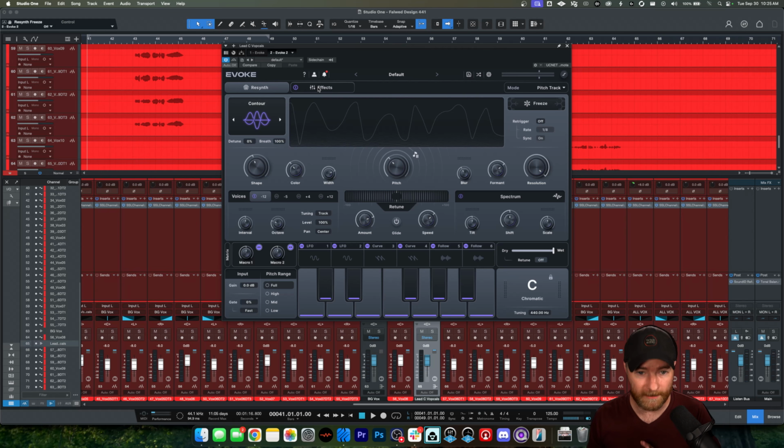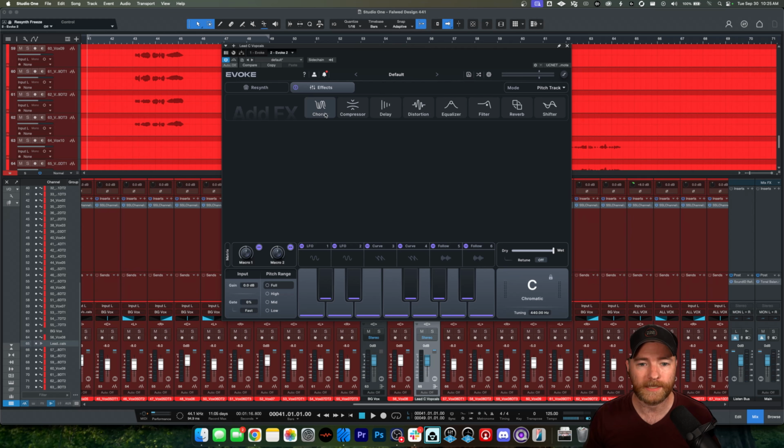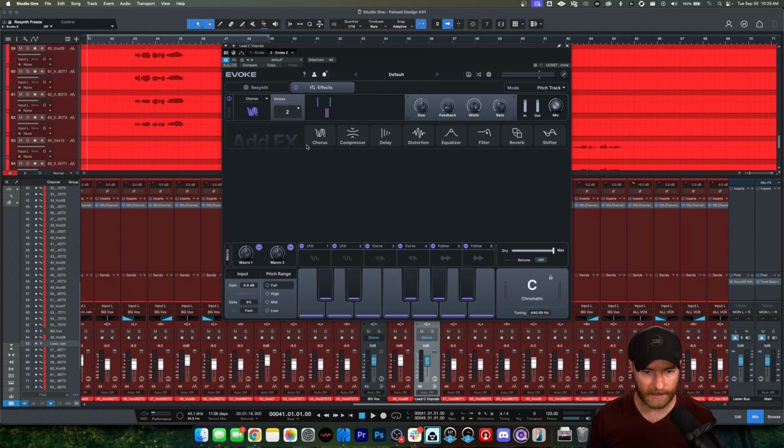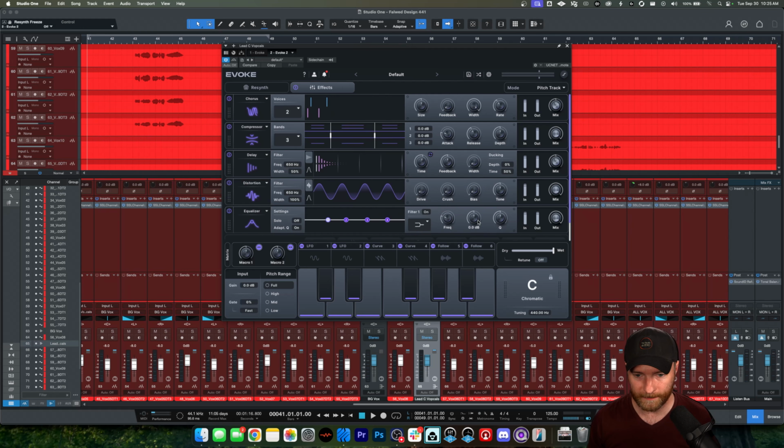And if we want to go to the effects, and there's a ton in here, we can then just change our tab by clicking here and start adding in different effects: choruses, compressors, delays, distortion, equalization, filters, reverbs, and shifters. All of this is in here. It's things like we've seen. So if I just start clicking in, we've seen this from Minimal Audio. It's a lot of the controls and a lot of the effects that we've seen in other plugins from them. And they're just taking a lot of these that we've seen in other plugins and throwing it into Evoke for our synthesis. We didn't go over the very top preset browser right in the middle and the left and right arrows so you can navigate through them.